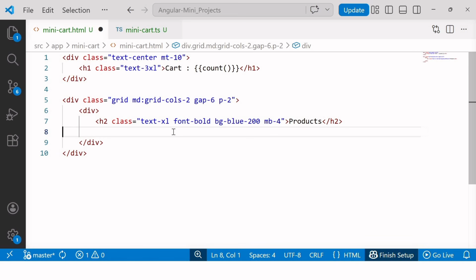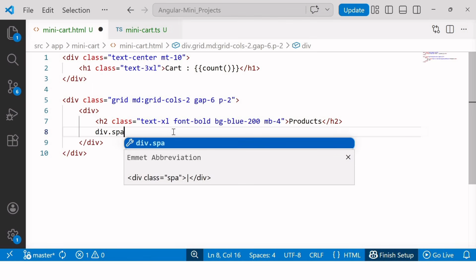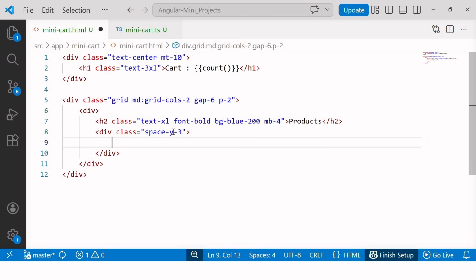Okay. And now below this heading, I'll use a loop to iterate through the products array. But before that, I'll add a vertical spacing using the class space-y-3, div dot space-y-3. And inside this, we will use @for control flow block syntax instead of *ngFor, because the @for control flow block provides better performance and cleaner syntax.